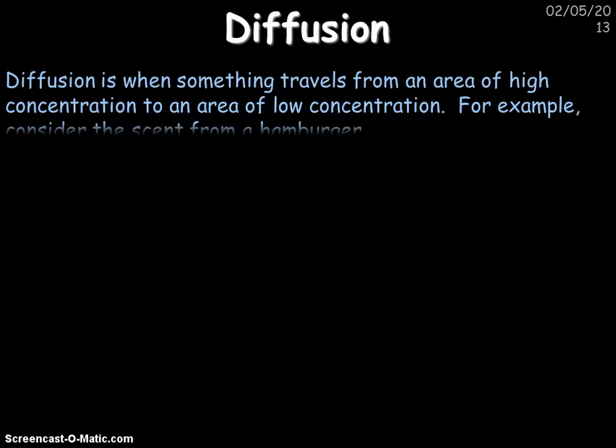Okay, for this short video then, what we're going to be looking at is the transport systems and how particles actually move around. Some of them in a passive process where there's no energy required, and one where you do require energy. Okay, so first of all we're going to look at diffusion.